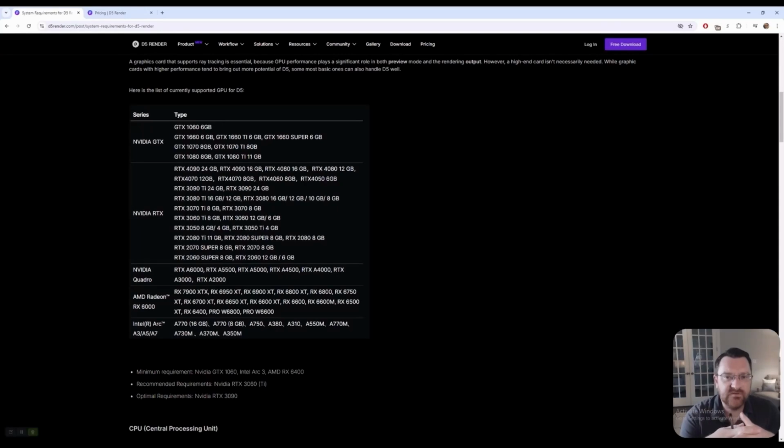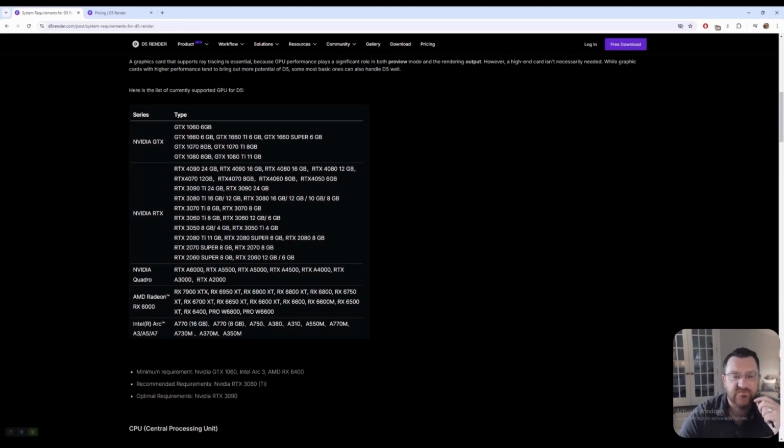There were some issues when D5 was first released in terms of the cards that were required to run the software. Ever since, as the developers have pointed out, with new iterations as the program grows, those limitations are, for the most part, kind of gone. You can see on their website they have a pretty vast range of supported GPU hardware. You're not required anymore to run it only specifically on NVIDIA cards.